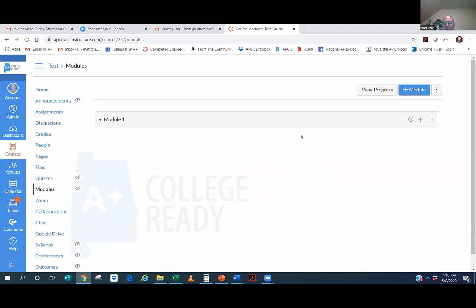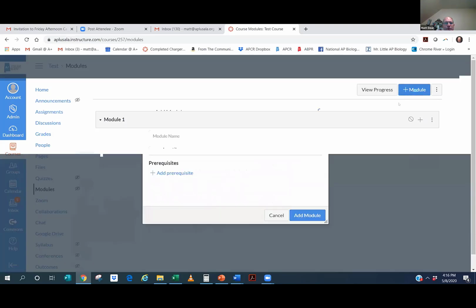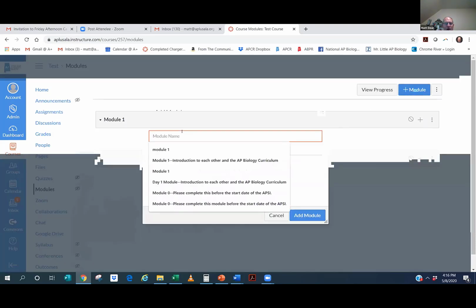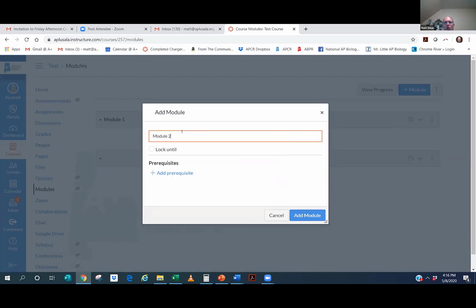So then we get in this new view. I'm going to go ahead and add another module as well while I'm here. So plus module, module 2. Now, while I'm working on this, this is something I think they're going to want you to do as well.